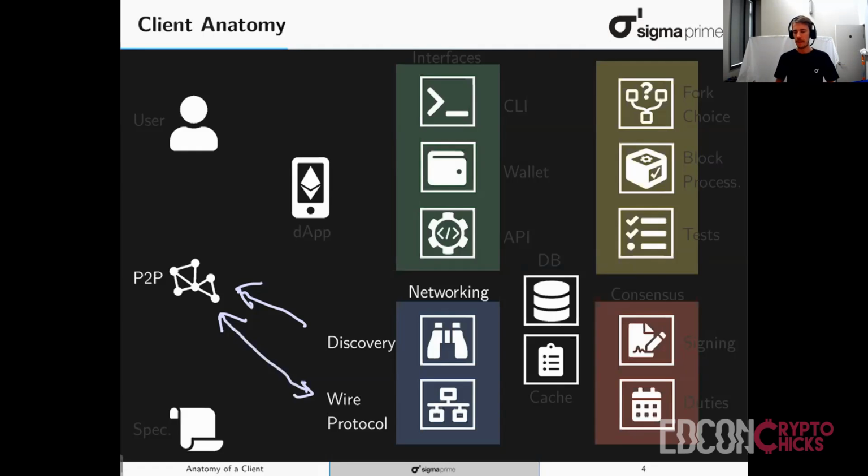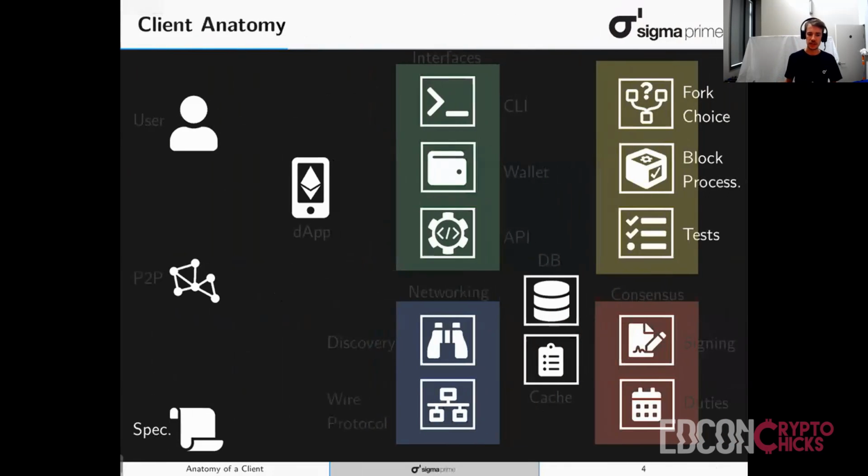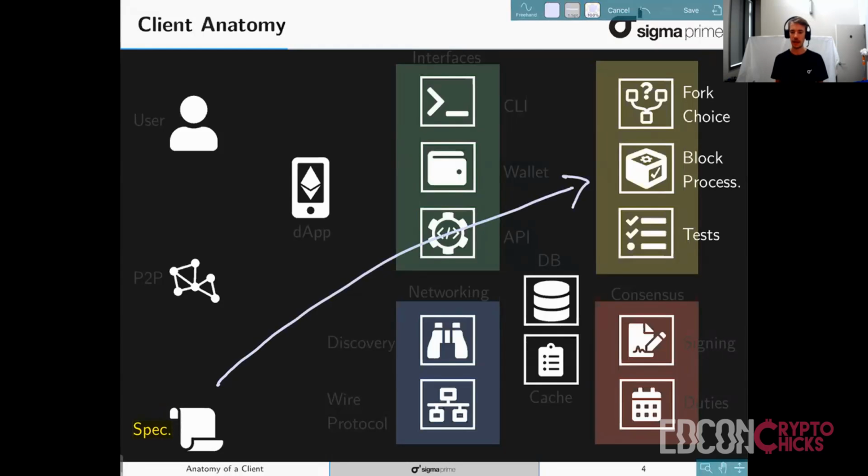But the other major part I've put down here is the spec. The spec is the thing that gets everyone in sync in the first place. It's the rules of the blockchain, and the spec mainly governs all of these parts over here, including the fork choice rules and block processing rules, so what makes a good block, what do we need to do. And very importantly, the spec usually defines a set of tests, and these tests make sure that every single client is on the same page, so that when we launch them into a global blockchain network, they already know how to talk to each other, and we've already verified that they're capable of doing so.